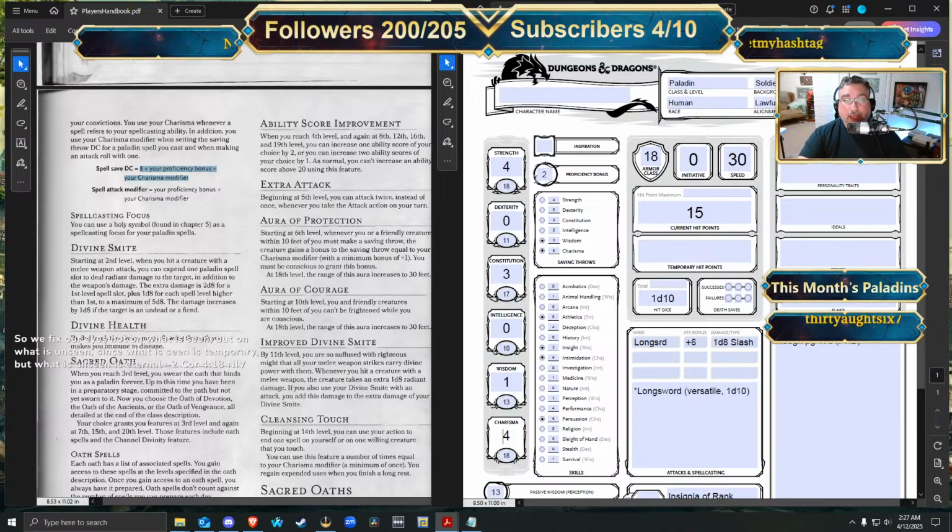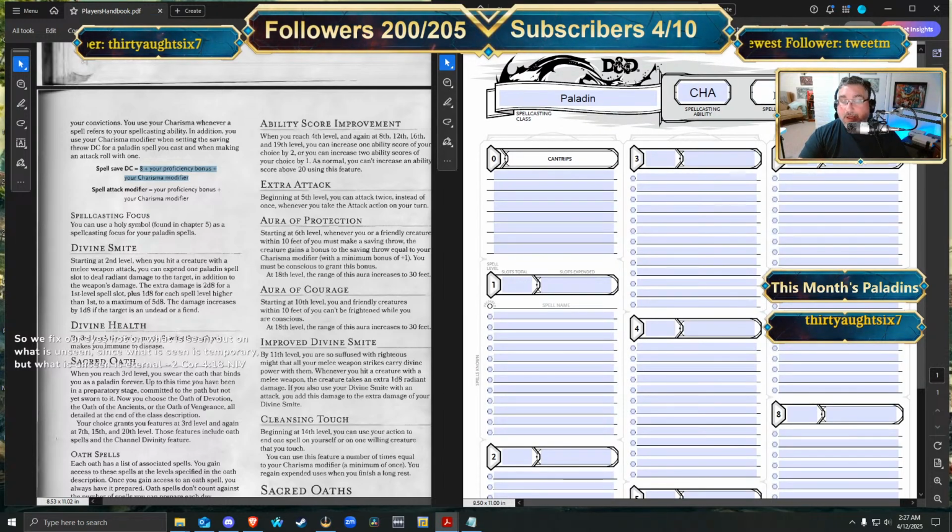So 8 plus 2 is 10, and then her charisma modifier is 3. She gets 13. For me, it's a 14. So we're going to put that right here. Spell save DC, 14. All right, so let's say I cast a spell at an enemy. The enemy's got to roll 14 or higher in order to not be affected or take less damage. That's what a spell save is.